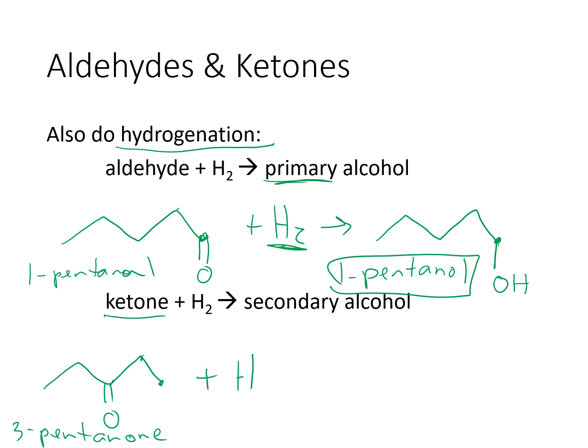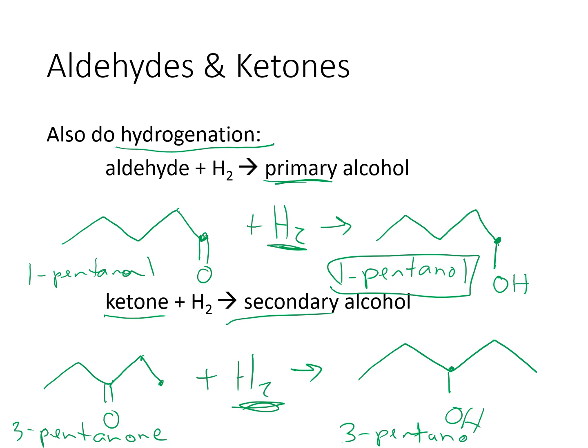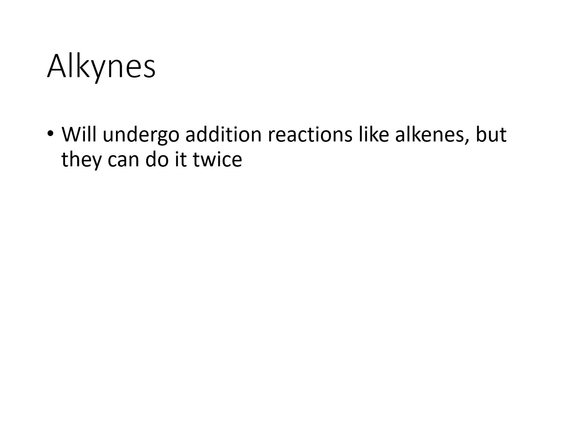This can also be hydrogenated, and so we would end up with, let me draw the original first, and we'll break the bond. So we have that double bond there. It'll break. The middle carbon gets one of the hydrogens, but we don't show it in the line diagram, and the other one ends up attached to that oxygen, and so we'd end up with, in this case here, a secondary alcohol, because the alcohol group is not on a terminal carbon, it's on one of the middle ones, and this particular one happens to be 3-pentanol. Ran out of room.